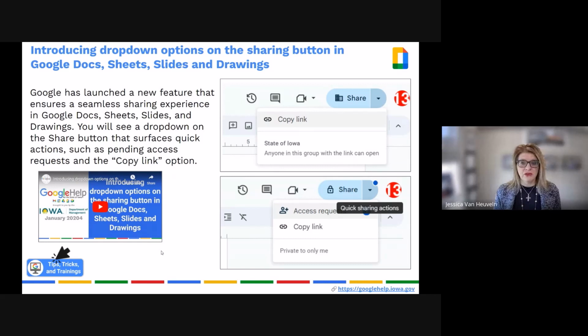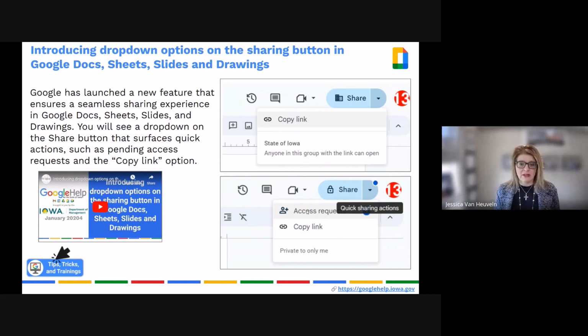What I find the drop-down option provides me the most benefit is actually the bottom screen. So if there's someone that you maybe have missed that requested access either in your email or in the chat app, or Drive, or maybe you're just unsure if you should share it, you can always click on that drop down, and you will have the option to see who recently accessed or requested access from there.